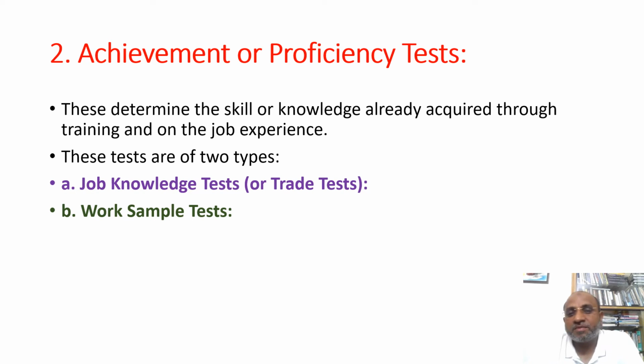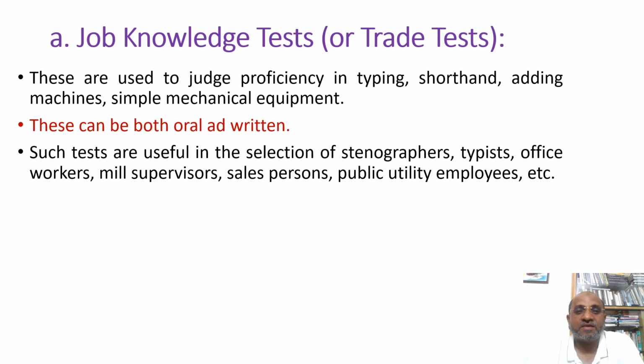Now, this determines the skill or knowledge that the candidate has already acquired through his past training and his previous job experience. There are two categories here: job knowledge test, which is also called a trade test, and the second one is work sample test. Now, what is this? Let us see.